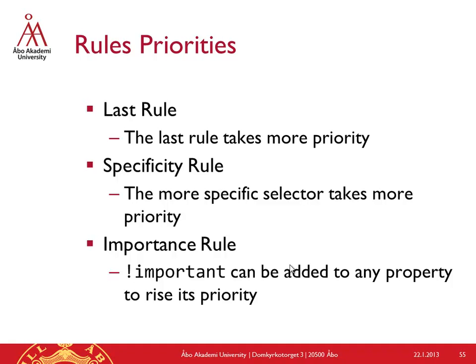The first is the last rule, because if a rule is specified last, it will be more applicable. Another is the specificity rule, because the more specific the selector, the more specific the property will be. Also, you can affect these rules by providing the additional keyword important there, and by this you can try to pop up some rules with priority. Probably you saw these somewhere in CSS.